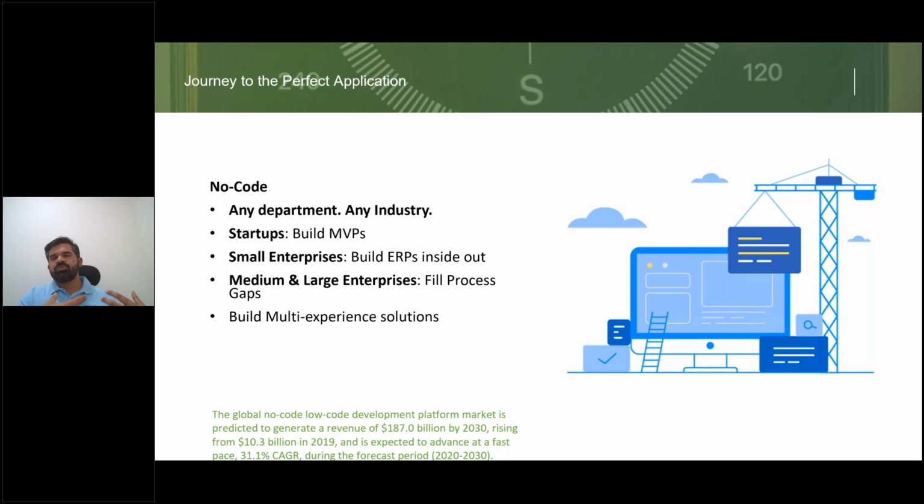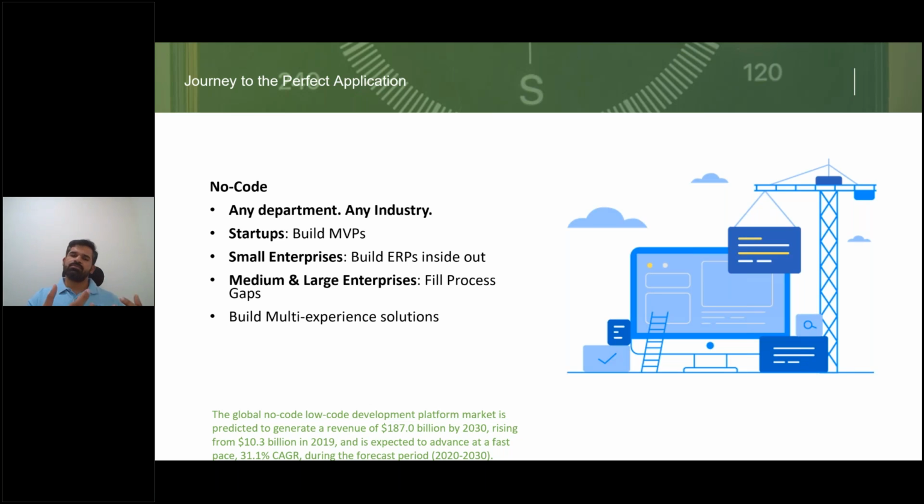But we've seen, as Quixy, certain trends of how no code is mostly used. So for young startups, we've seen that they use no code to quickly build MVPs, right? So you have this brilliant idea, and now you do not have the capabilities to be able to build a product, or it's a little too expensive to build this product and then release it to the market and validate the idea.